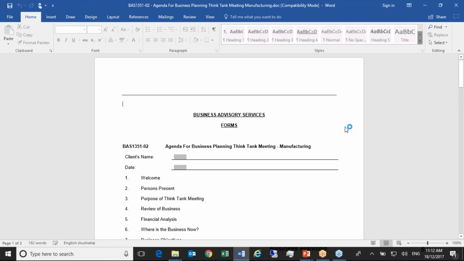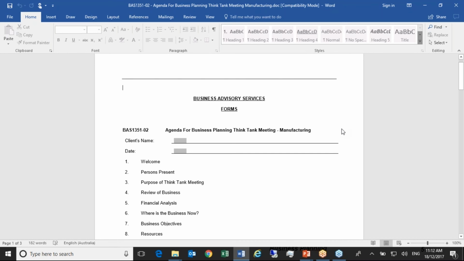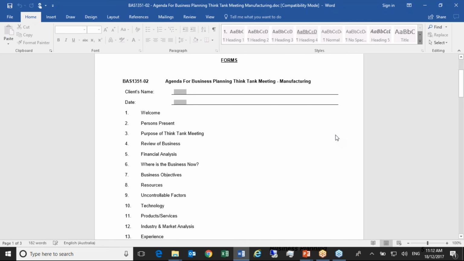Our recommendation to every firm that we deal with is that there should be a think tank meeting. Now, think tank meetings could be 1, 2, or even 3 days. In some cases, they take the form of a remote planning workshop. Our recommendation is every one of these meetings or workshops should have an agenda so that everyone knows what's still to come, what's going to be discussed. And in lots of ways, the agenda mirrors the questionnaires, because you will want to discuss each of the 44 questionnaires to get a feel from the attendees as to what they believe needs to be done within this business.